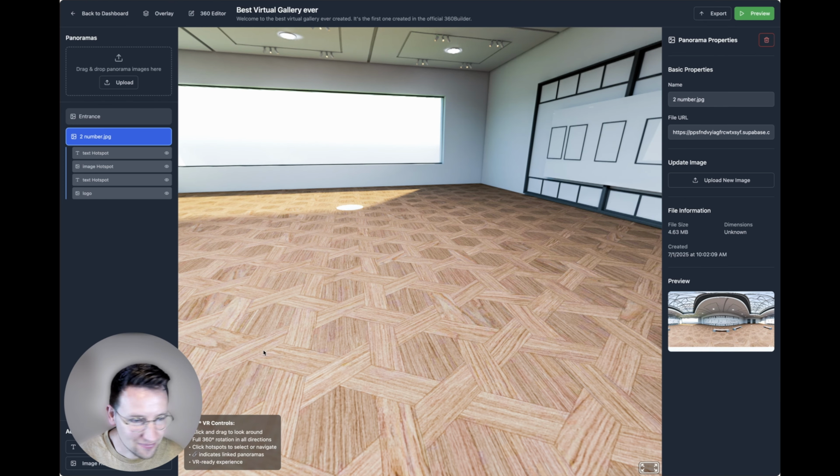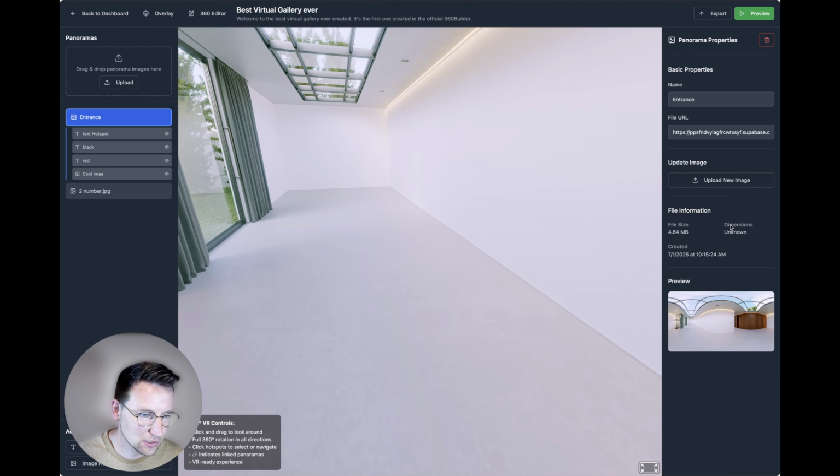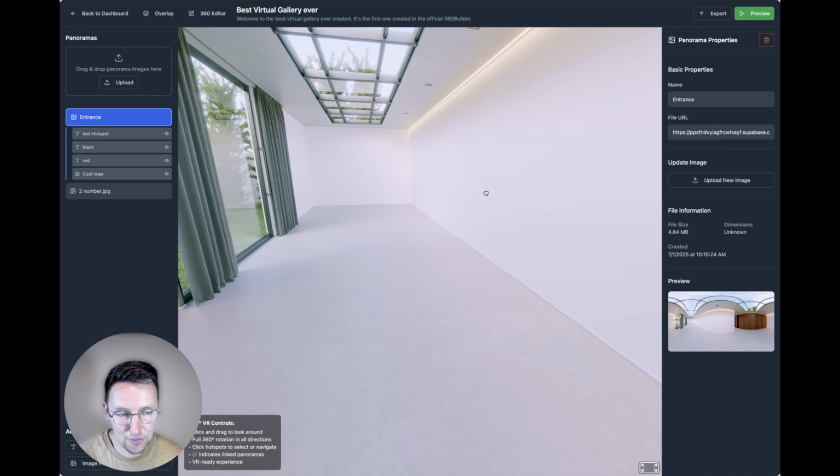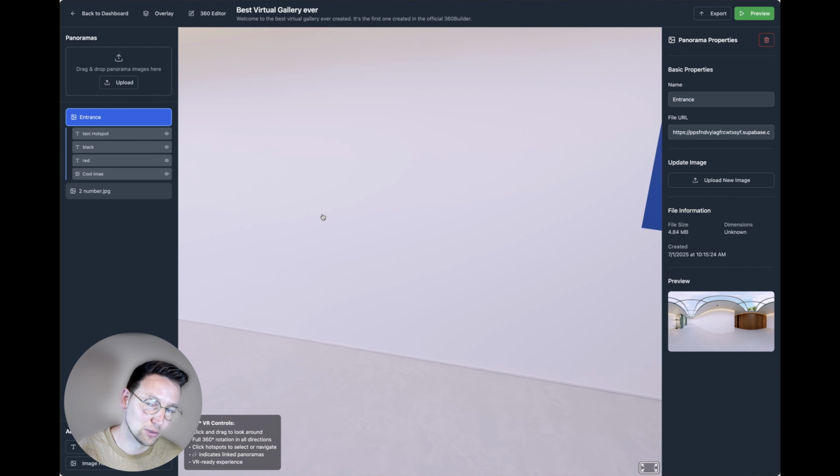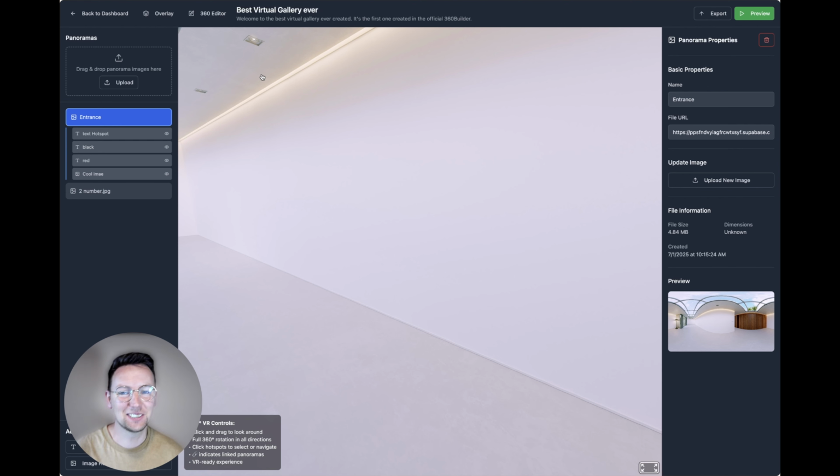As you can see, I got all of this file information, file size, dimensions, created. Let's see, I think this one, in others it does show dimensions, need to figure that out. I have the ability to also add all the GPS locations so that we have all the coordinates of panoramas. We can put all of those on the map, we can link all those things together. There's a lot of crazy cool things with this. Now, this is just the beginning, right? So this is the 360 editor, okay?